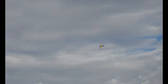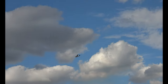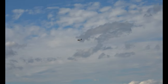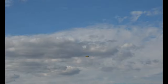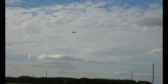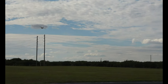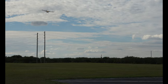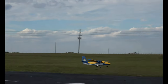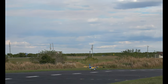And I'm running a 5000 LiPo, 6S with a 65C discharge. All right, we're going to land her this time, no flaps. I always love the way the twins sound. Wheelie, wheelie, wheelie, wheelie, wheelie.